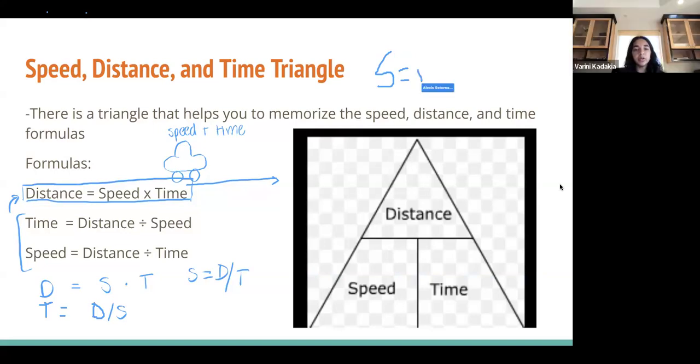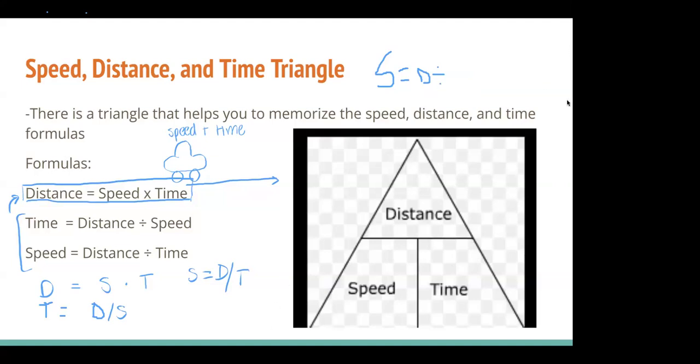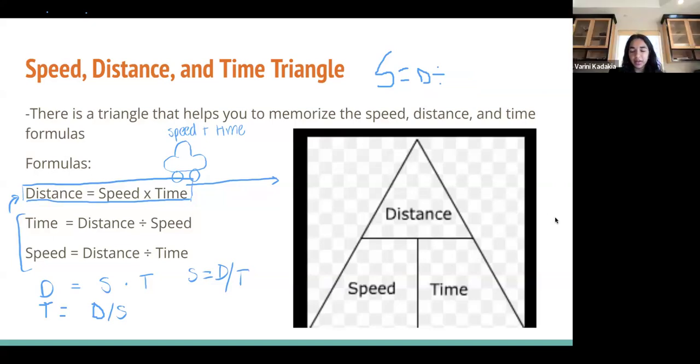Oh, and then just let me know when you're done so we can move on. I don't know, do you guys know how to put the thumbs up on Zoom? Like the thumbs up thing? Yeah? Okay. So just do that, just to let me know that you're done copying down the formulas.